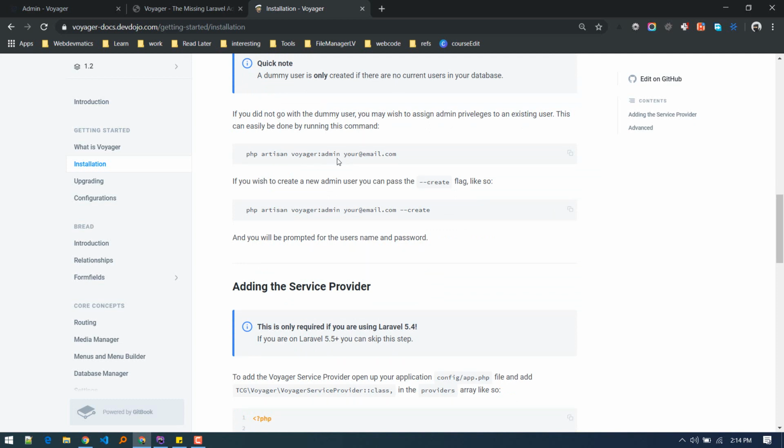If you want to assign admin privileges to an existing user, you just run this command for the existing user, or if you want to create a whole new user, you can run it with the create flag. In our case, there are no users in the user table yet, so we use this create command.